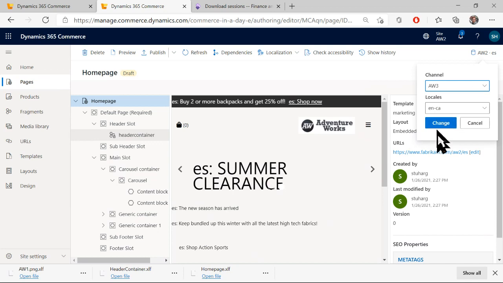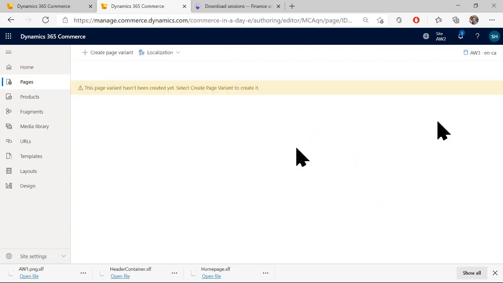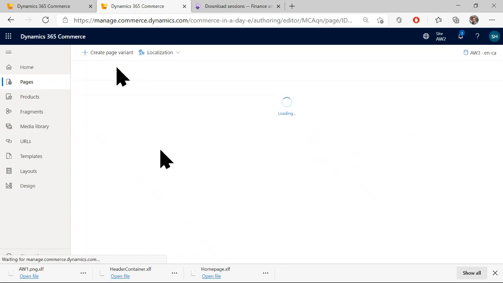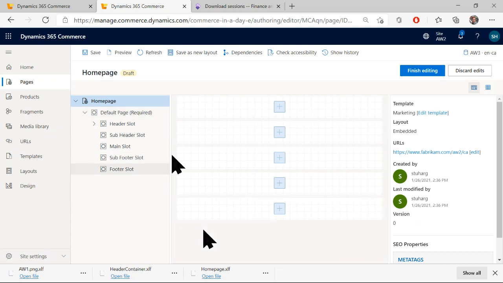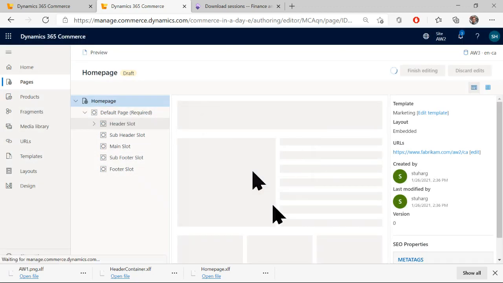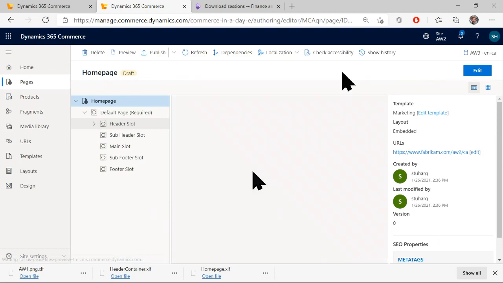the AW3 channel. So what we're going to do is switch, just to verify there's nothing here. So first I'm going to create a page variant, and yeah, we have an empty page variant there. Fine. And then what I'm going to attempt to do is import localization for the ENCA language.